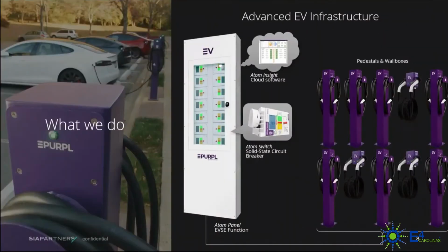A little bit about what we do: our primary market target is electric vehicle infrastructure. We see EV charging not so much as the EV charger, but as an infrastructure problem that has to be addressed. And how we do that, in its shortest form, is we charge cars directly from our circuit breaker, instead of having to build an autonomous unit individually out in the field. This has many value propositions that I could dive into later for those interested, but nonetheless, just a quick view of what we do. We can go to the next slide.